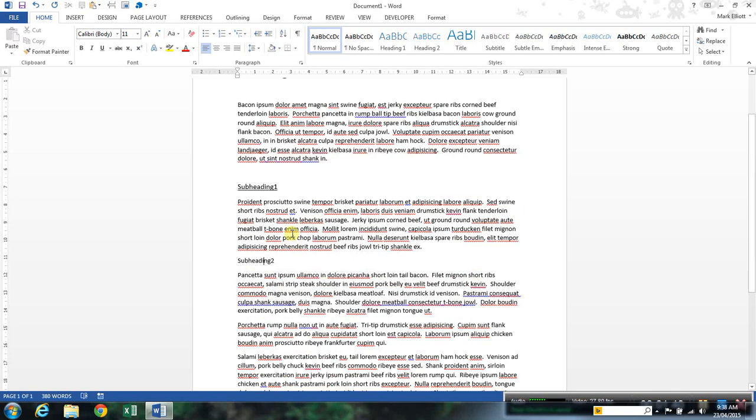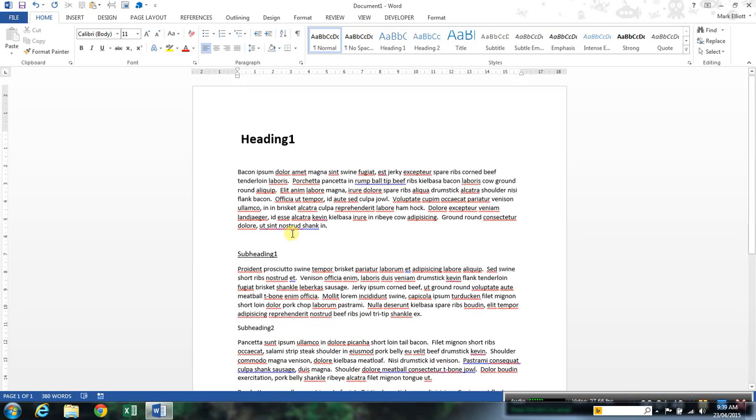Now the problem with this approach is we have to go through every single heading in the document, or every single paragraph if it's looking at the body of text, to make any changes to it. This is very tedious, particularly when you're editing a document. So a better way of doing that, and a faster, more productive way of doing that, is to use headings.